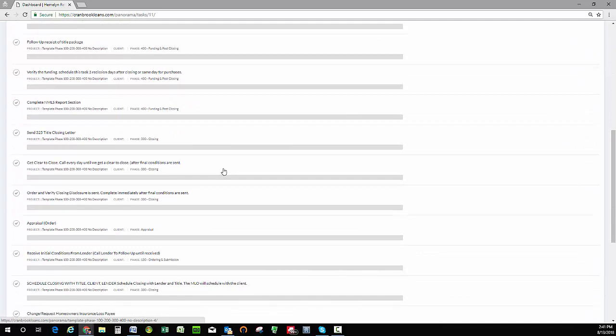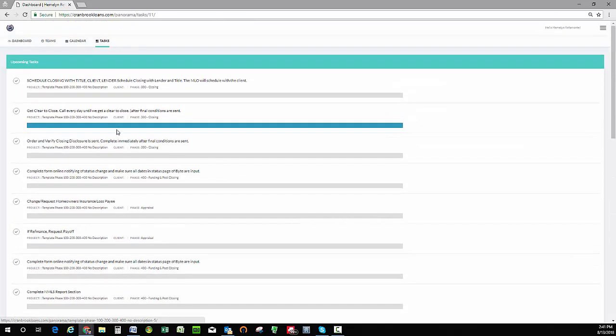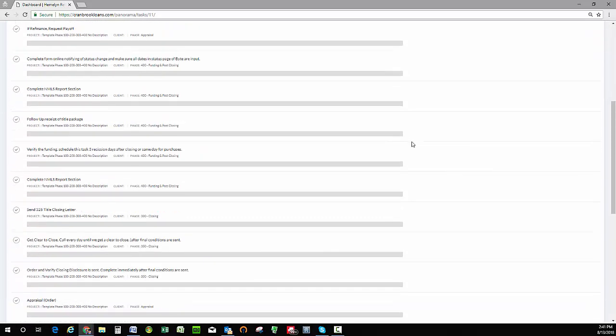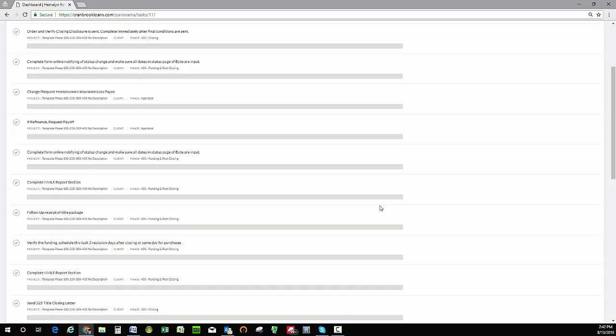So this is your work queue. Some of these tasks are due, some of these tasks are not due, right? And the way to do that is, again, it's important that we add those due dates on the file once the file comes in, and we set goals for it. Now you may be working on something that's past due. That's okay. We're going to do the best that we can do with this system. I want to make sure that this system is up in your browser and you're working side by side with it, as you look at your tasks that are due and you work on those tasks.